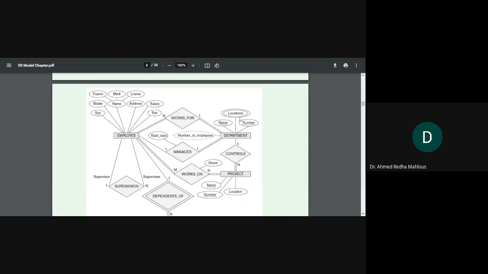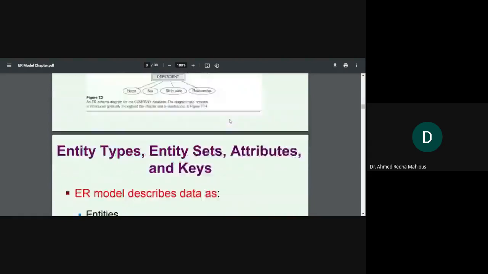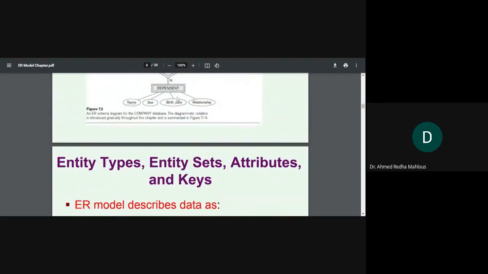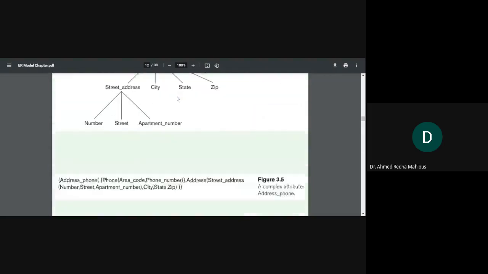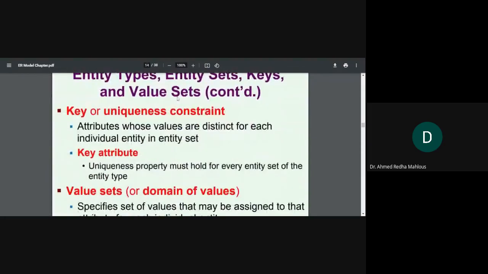Multi-valued attribute. This is a simple attribute, and this is the multi-valued one. That means the department may have many locations, for instance. We're going to see later, inshallah, the representation of each one of those parts within an ER diagram. Now, let's move on to something that is also related to the entities, to some data inside your database.